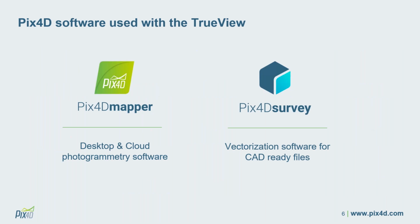We have all those products, but today Nate and I are going to focus on two main products: Pix4D Mapper and Pix4D Survey. Pix4D Mapper is our top industry leading software, and it processes your drone acquired photos. Then you take those outputs and import them into Pix4D Survey, our really new software, which is great for vectorizing and digitizing data sets and getting a little more out of your data before you import it into third-party software like AutoCAD. So Mapper is for processing, the software that's been around for a long time, and Survey is our really new software, which is great for digitization.